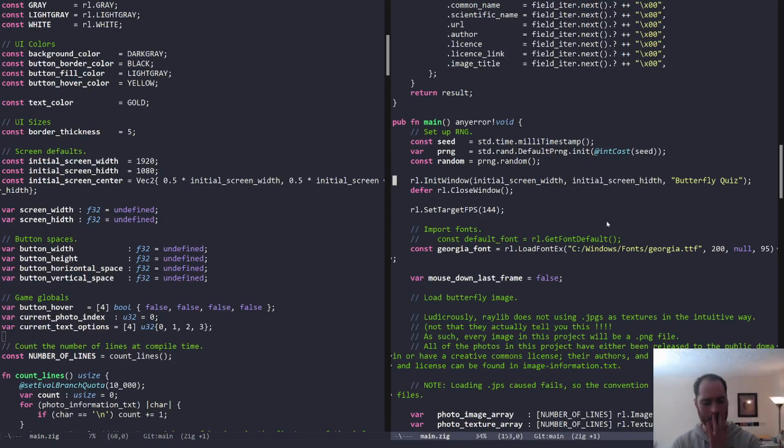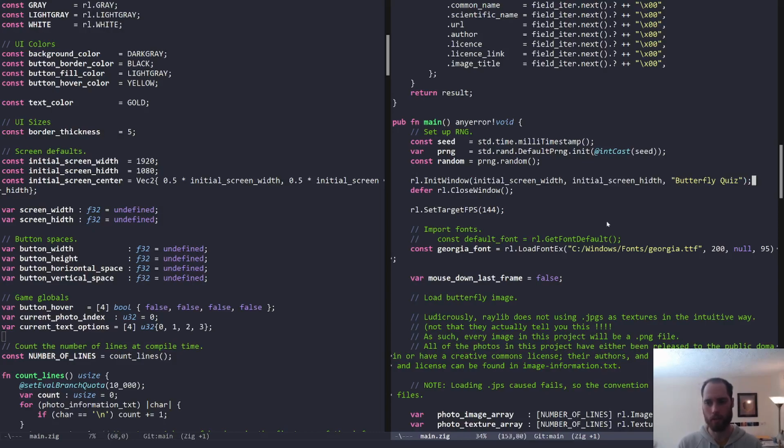This feels so tedious, but in the long term, this is what we want to do. We don't want to just be putting up open source crap on the internet. It needs to have a certain level of quality. Okay. So yeah, init this window. Close it.